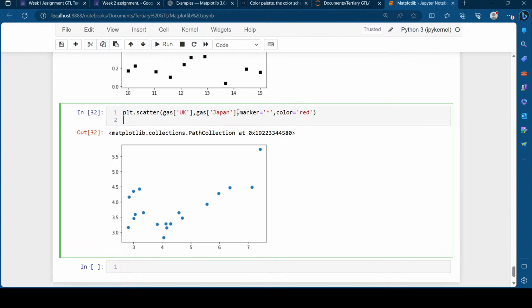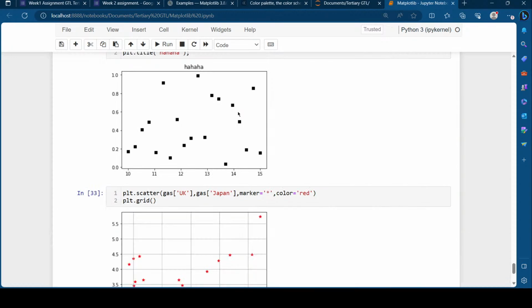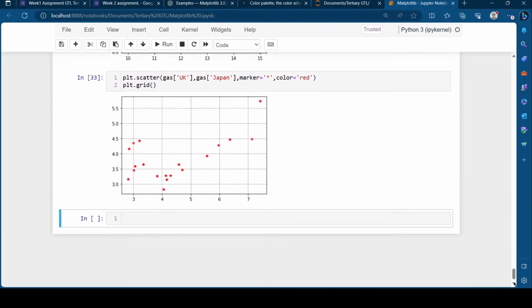Then you give a title. You give an x label. You can add a grid to it. You see that? Then you just keep customizing. You make the x label, you make the y label, right? That is it for that one.